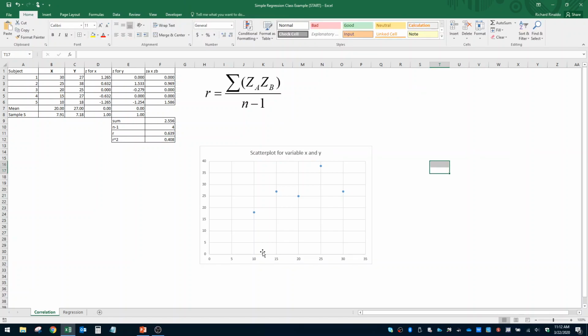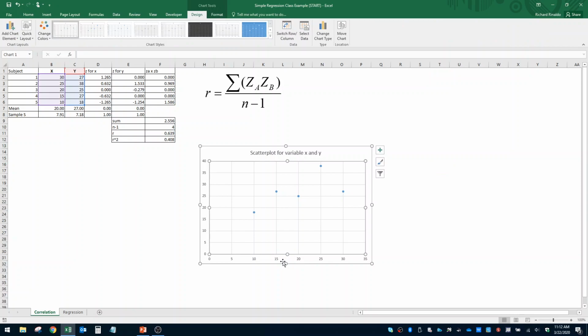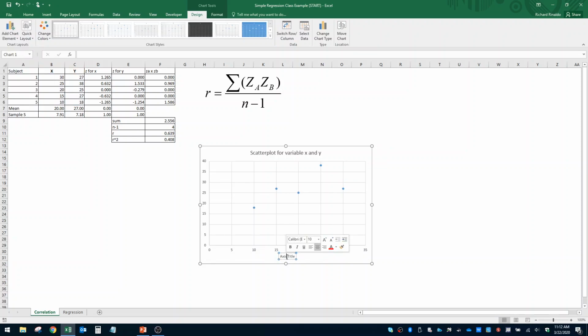Variable x will be the x-axis. And variable y is the y-axis.